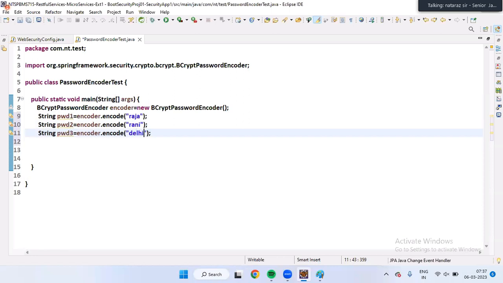I think something went wrong. One is Hyderabad, one is Raj, right? Yeah, you will get encoded passwords, guys.